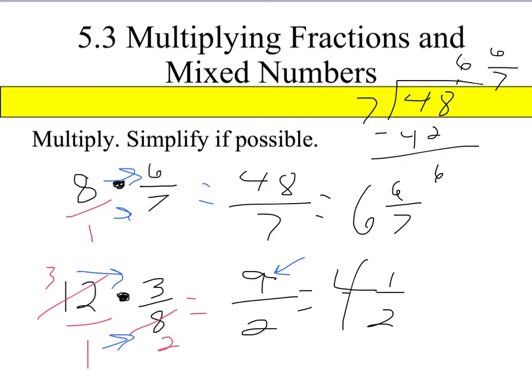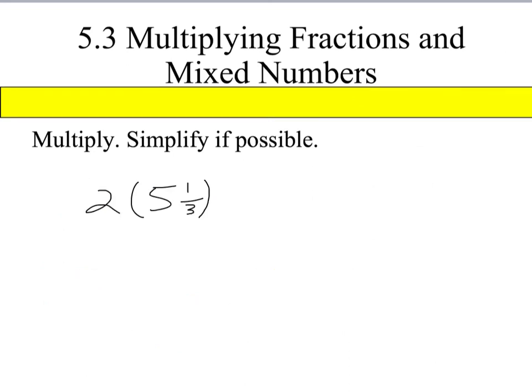All right? Next. All right, here's the last one of the day. It says multiply. Simplify if possible. Okay, so I want you to do this. Give this one a shot. See what you come up with. See if you can come up with the correct answer. I want you to try this right away. Pause now.